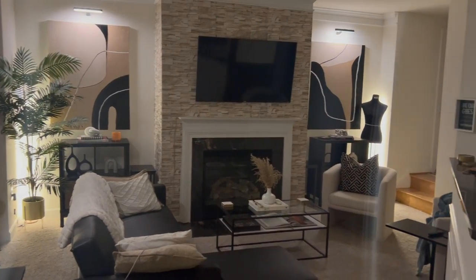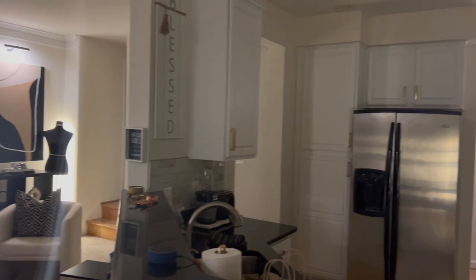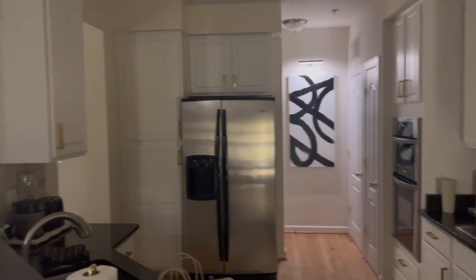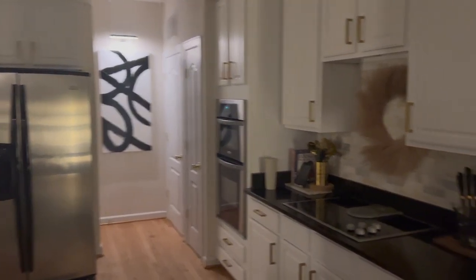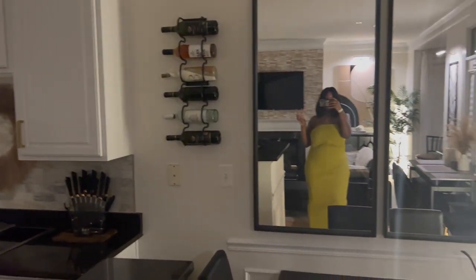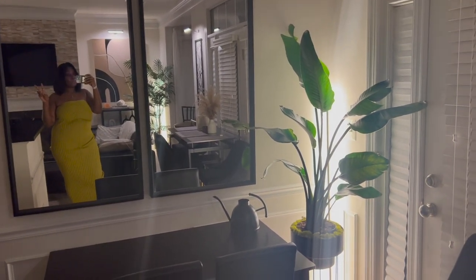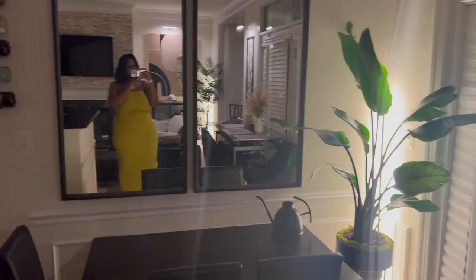What I like the most about it, so I have five. I have three on my main level, like the living room, kitchen area, and then I have two in my master bedroom. Because they are within the same radius of my home, one remote controls all of the lights in the house. They're all connected, right? So I thought that was a cool feature. I didn't realize it would do that, but I'm actually not mad that it does that.